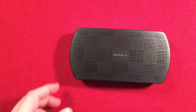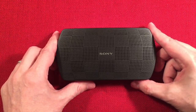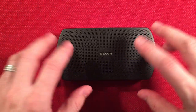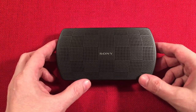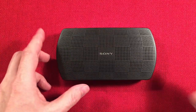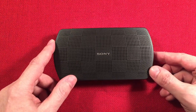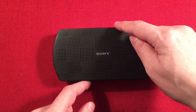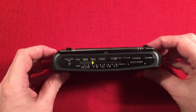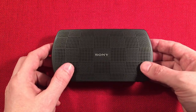All right, so the radio. There it is. Oh, this makes me smile. I'm so happy with this radio. Man, I'm telling you. Okay, we're just going to get going on it. It came in this foam. Yippee-doo. It's cool. So we're just going to start with the basic dimensions here: 6 inches long, 3 inches high, a depth of 1.5 inches. Okay, so let's go over features.